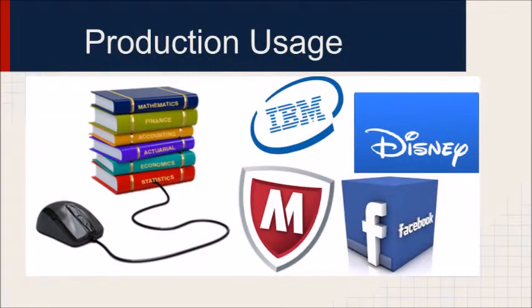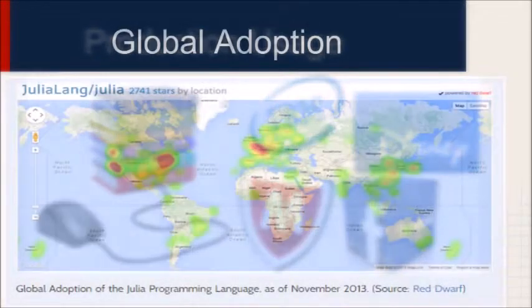Julia's ability to operate in technical, numerical, and general-purpose language means it is used in production in several different areas. It provides functionality for such diverse disciplines as bioinformatics, chemistry, cosmology, finance, linguistics, machine learning, mathematics, statistics, and high-performance computing. Here are just a few examples of some of the major players that use Julia in production. These include McAfee, Facebook, Capital One, IBM, Symantec, and Disney.